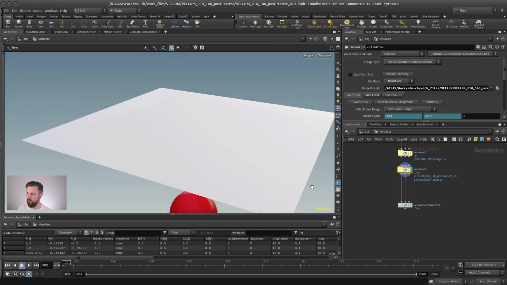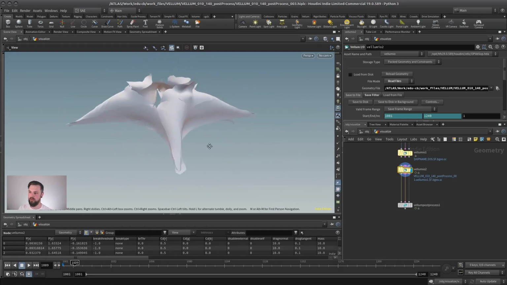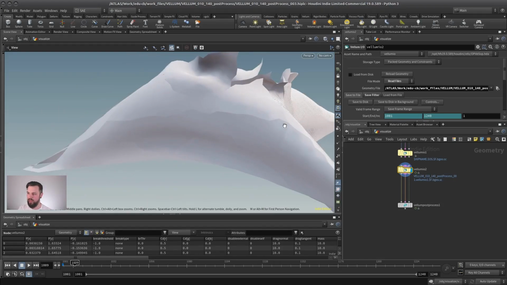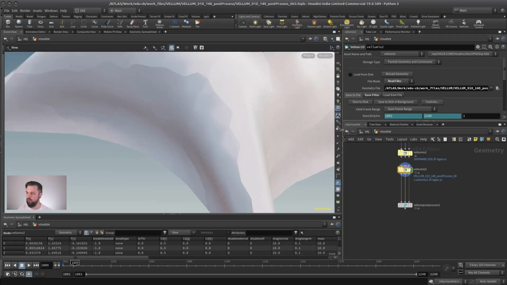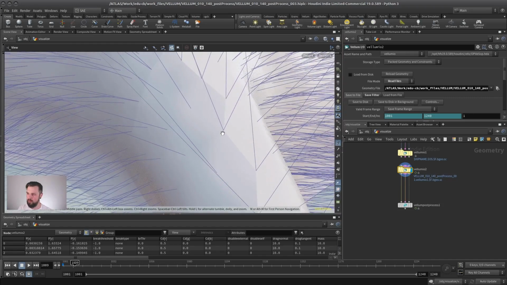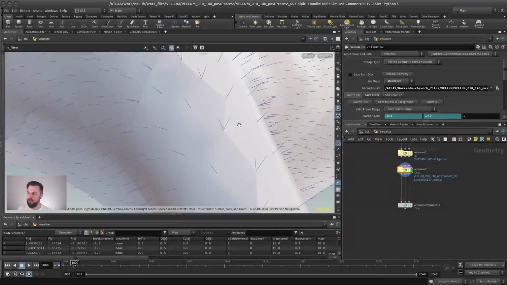So for example, if we look at the actual cached simulation and we look at a later frame, you might have noticed before that once it deforms, you can actually see where the breaking happened. And this is because here technically we have multiple points and therefore multiple normals. So here you can see that. Let me quickly fix the length of the normals. There you go.